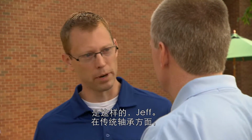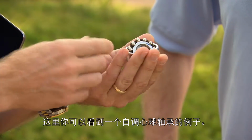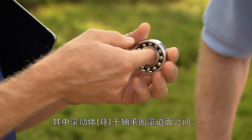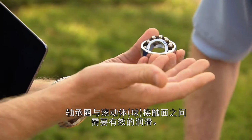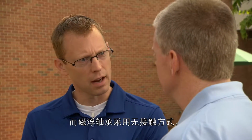Well, with a traditional bearing, Jeff, and you can see here an example of a self-aligning ball bearing, you have an inner ring and an outer ring and a set of balls or rolling elements. All of these elements make contact with each other and roll and help reduce friction. They need some lubrication to work effectively over a long time. With a magnetic bearing, we eliminate that contact.